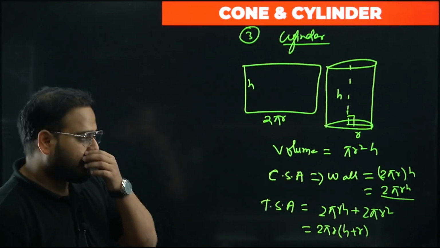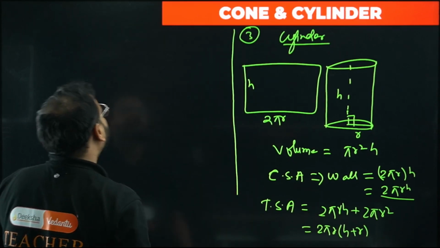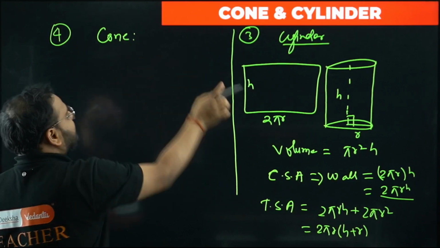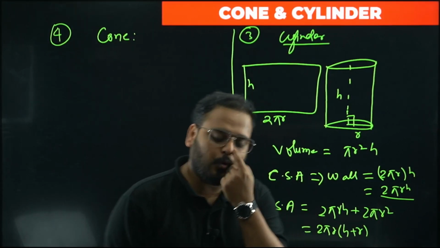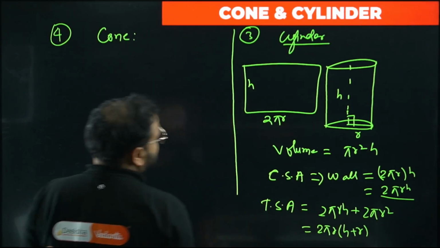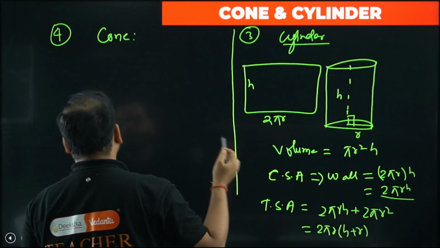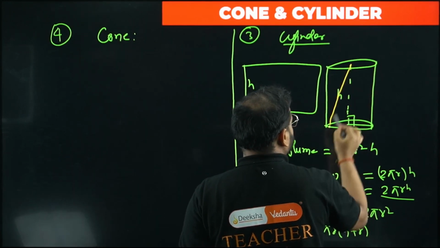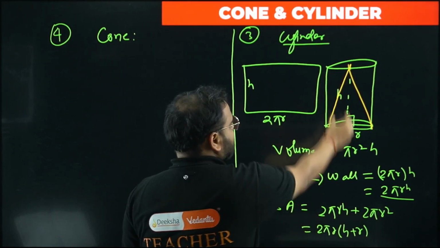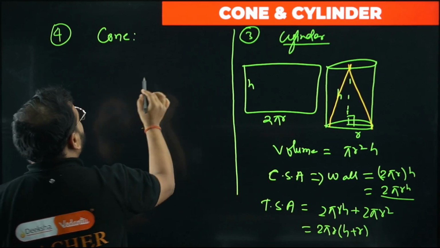Please have a look. Figure number 3 is clear. Moving on to figure 4, which has a relation with figure number 3, which is the cylinder. What is figure 4, sir? Cone. Cone is what, bacha? Cone is a solid figure. It's a solid which comes from the cylinder only. Means if I somehow take a section in the cylinder like this, join these 2 points and remove this solid from here, means drill and remove the solid like this, that's called cone, sir. What type of cone? Again, same thing, bacha. Right circular cone.